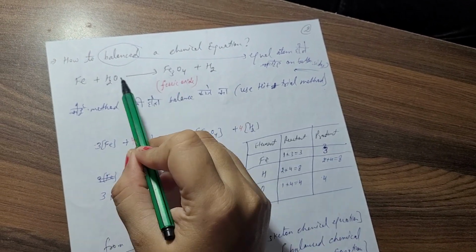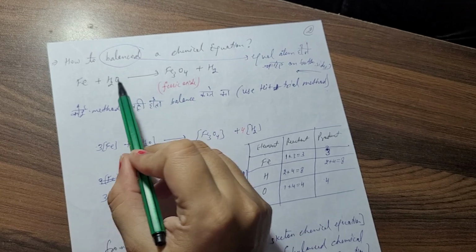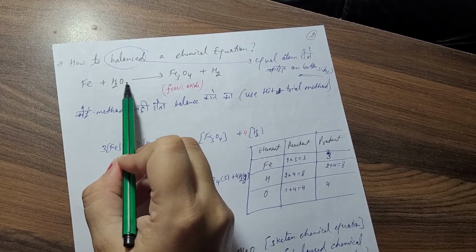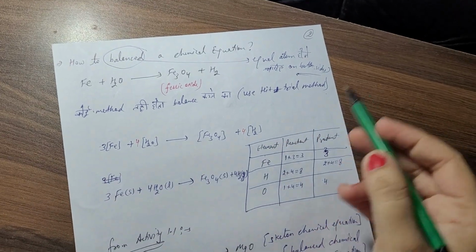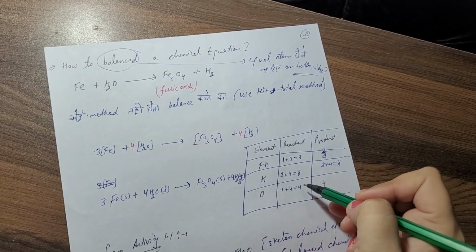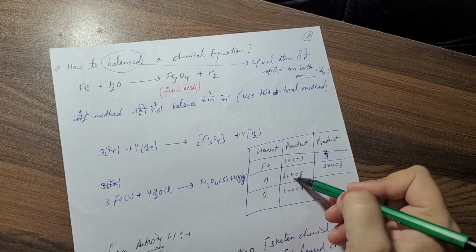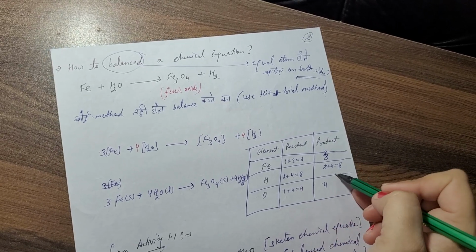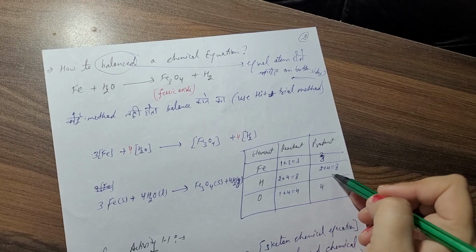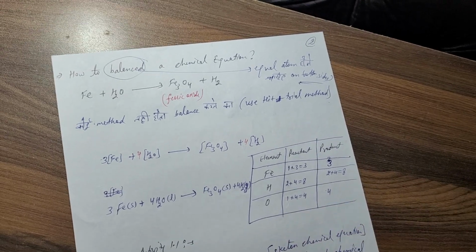First of all we have to balance both sides of oxygen, so we can multiply the reactant oxygen by 4 is equal to 4 and here the product is 4. Then the hydrogen is what, 2 multiply 4 is equal to 8 and in the product 2 into 4 is equal to 8. It means here hydrogen is also balanced on both sides.